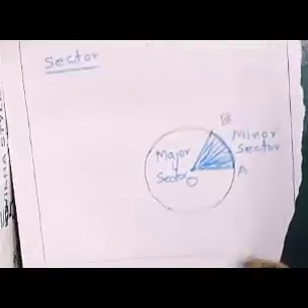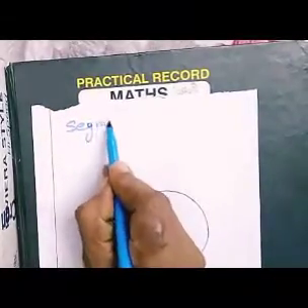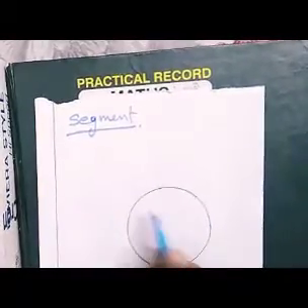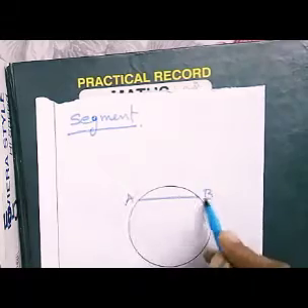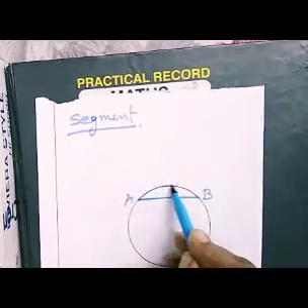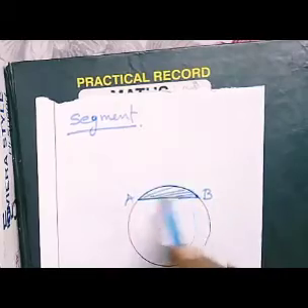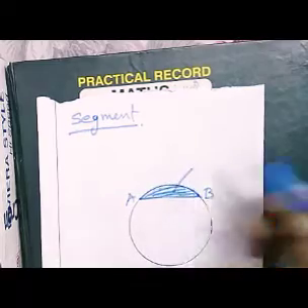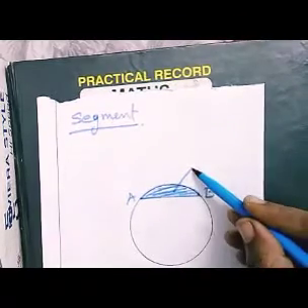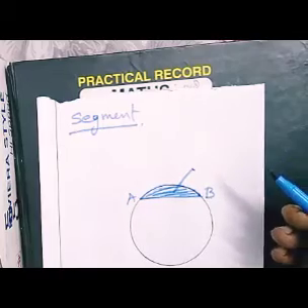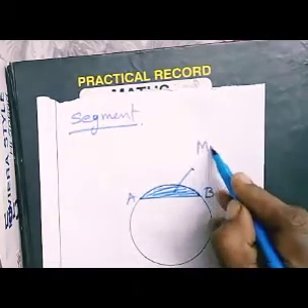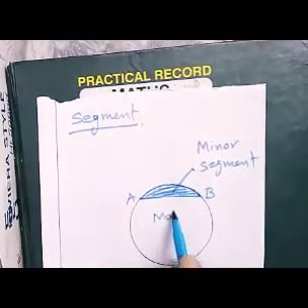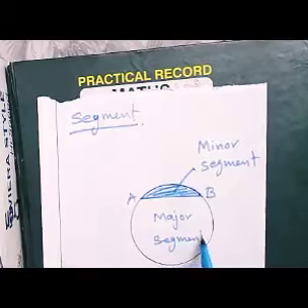Now one more idea you have studied. Next is segment. Segment means the region covered by, suppose a chord AB is given, the chord AB and the corresponding arc. So this shaded portion is a segment. And here also we can say minor and major. It is smaller than a semicircular region, therefore it is a minor segment. And what about the remaining portion? Here it is a major segment. Minor segment and major segment.